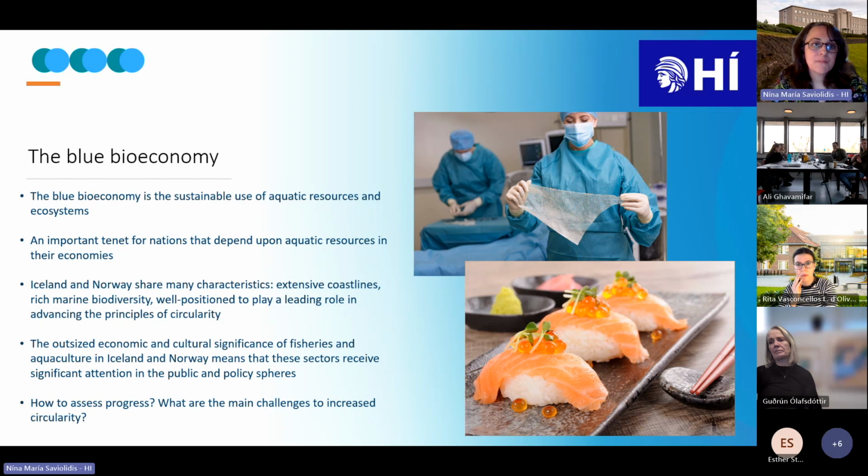And then, so in general, for us, the question was, how do you assess progress? Because there are a lot of numbers being thrown out there about how we utilize 100% of the fish and things like that, but we don't really have very concrete numbers behind those claims. And then we were thinking about what is progress in general? Is it just the fish utilization? Should it be a more general concept on what is sustainability? And then, of course, as I mentioned earlier, what are the main challenges to increasing circularity?